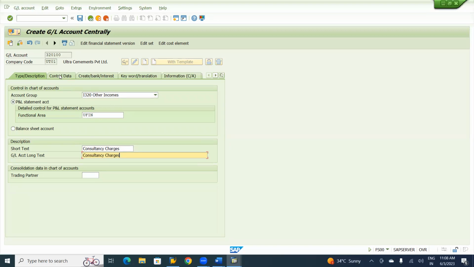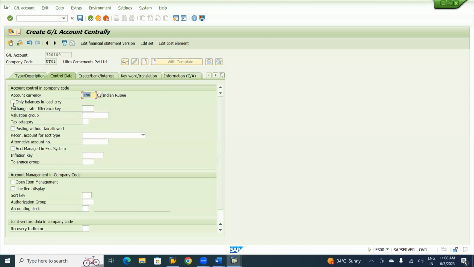Next, click on control data. Select only balance in local currency. Okay.